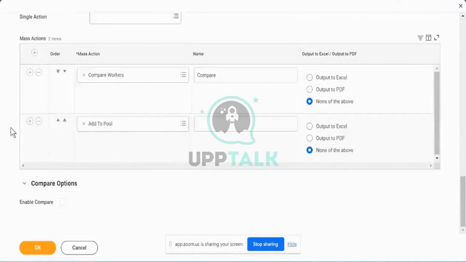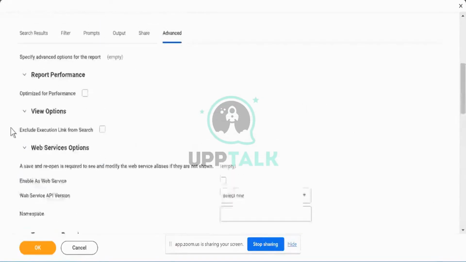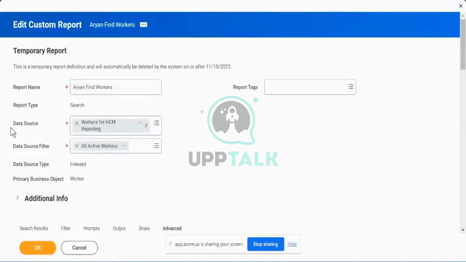That is one. And mass actions. Don't get too much into mass actions, because this is something we have just got right now. I don't want to confuse you too much with this for now. Just ignore that. And today activity. What I would rather suggest is go to the Find Workers report. Try to create your own version of this particular report and play around with all the different fields and the tabs that are available over there. And then let's see how it goes. And tomorrow we'll go into the other types of reports as well.